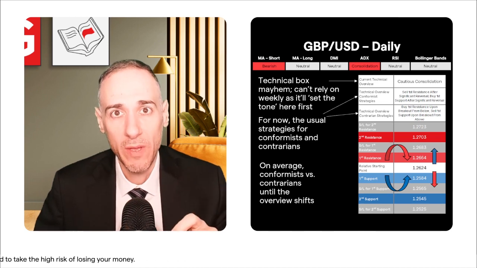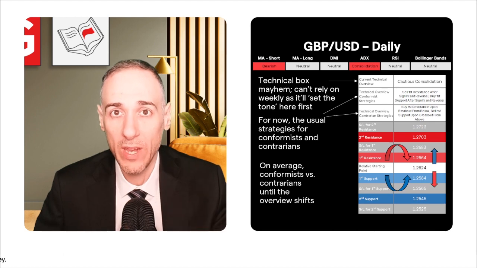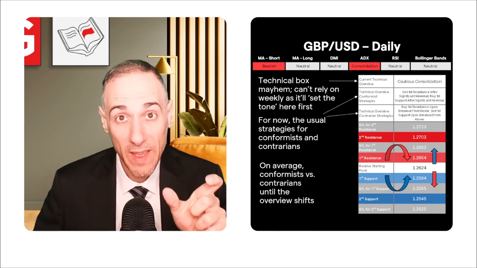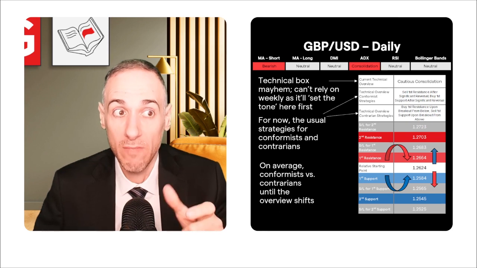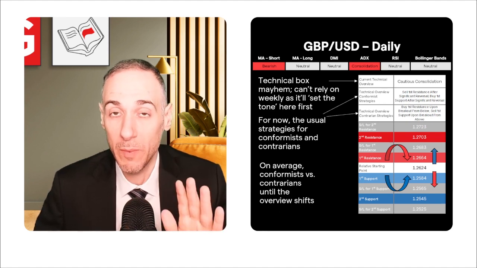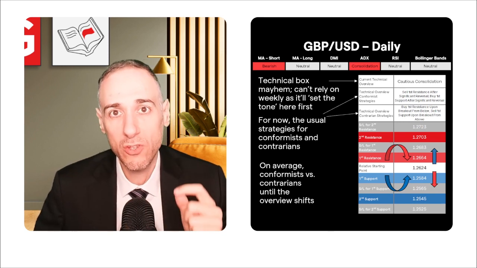On a daily time frame, when does that break occur? Does it happen today? Does it happen tomorrow? Does it happen after a week or after 2 weeks? On average, within the overview, before it shifts, you might be in a situation where conformists might actually outperform contrarians. I'm not talking about days where we've got significant fundamental data. I'll get to that with fundamental considerations, but that's also something you have to note.